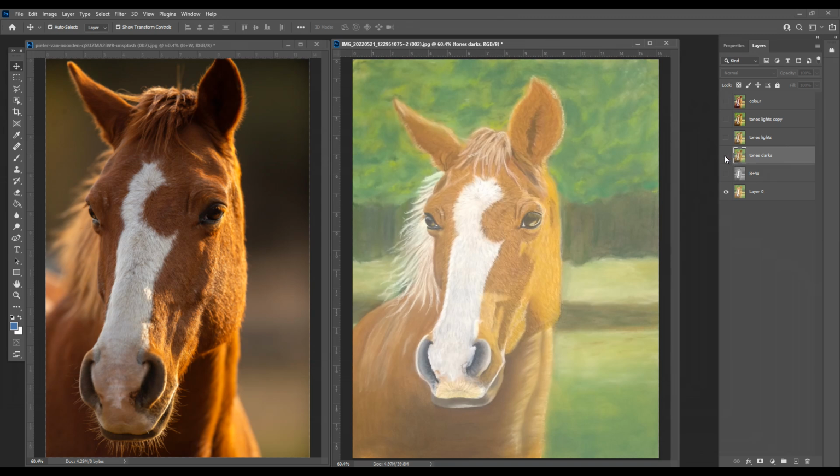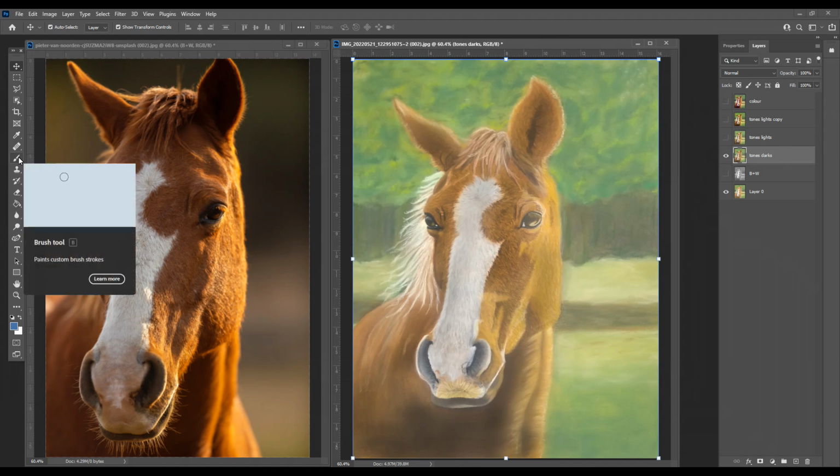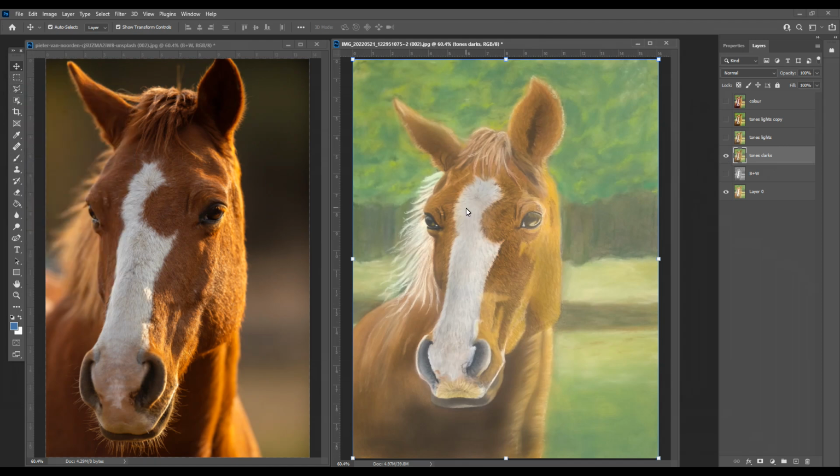So by adding darker elements, remember I said that we need that tonal range. If I increase the darkness where I'm seeing shadow, that's all of a sudden, like I said, this is very basic the way I've done it. That's already starting to add shape to the horse. Shape and form is created by tone, the light and the dark, it's not created by the color.